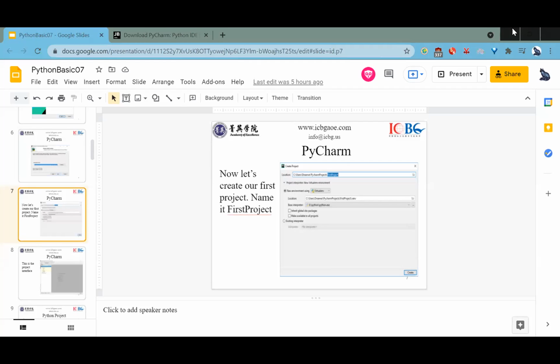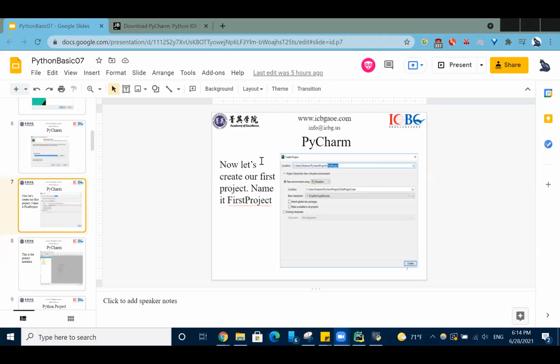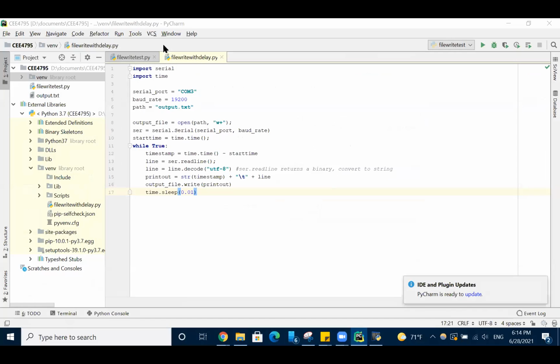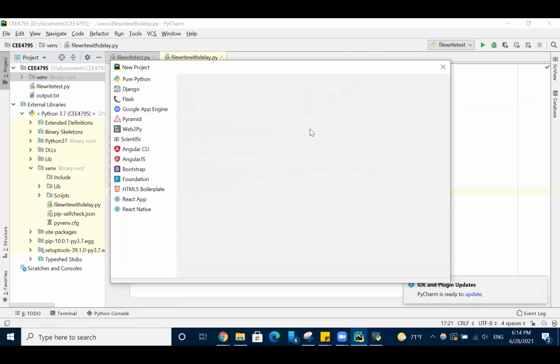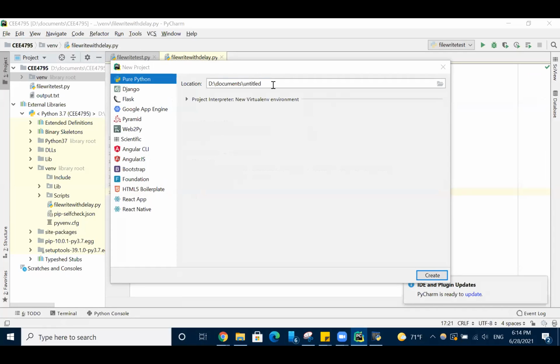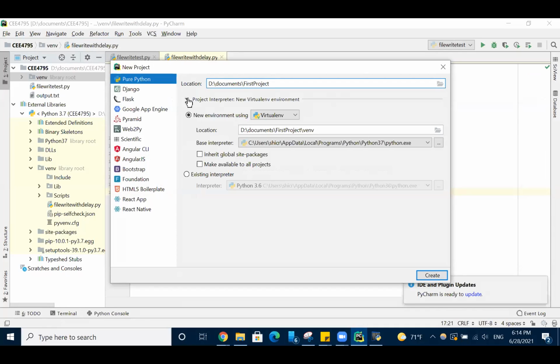So first, let me just share my whole screen. Okay. So first we want to create our first project. Your window will probably look a little bit different from mine, but you go to this top left corner and go to new project. I think when you first install, it'll probably prompt you to make a project, but you want to title it first project up here, like this. And you'll probably see all these project interpreter settings.